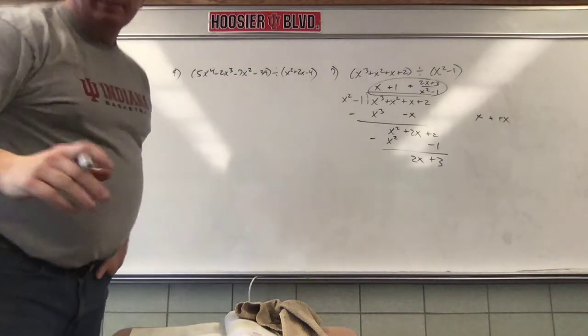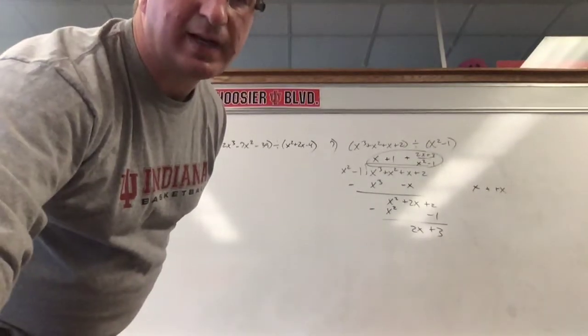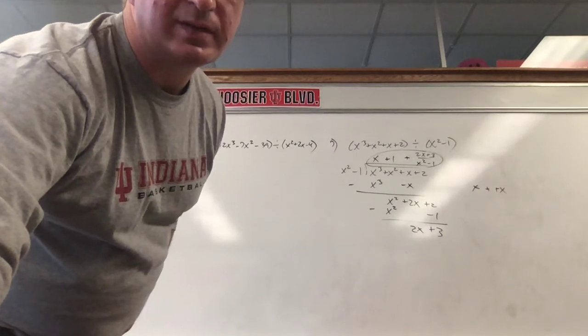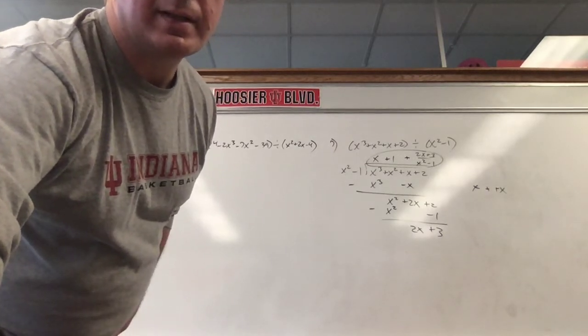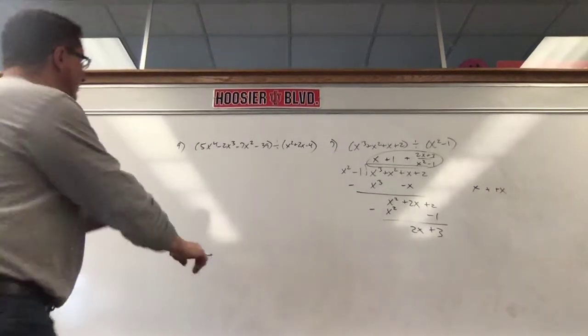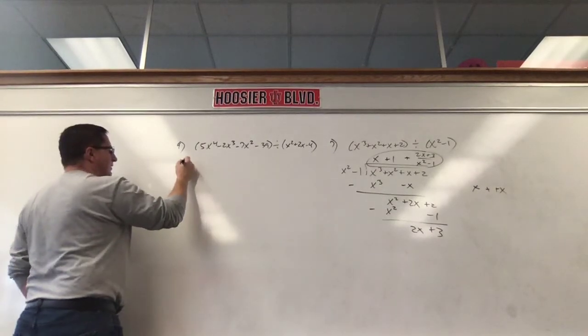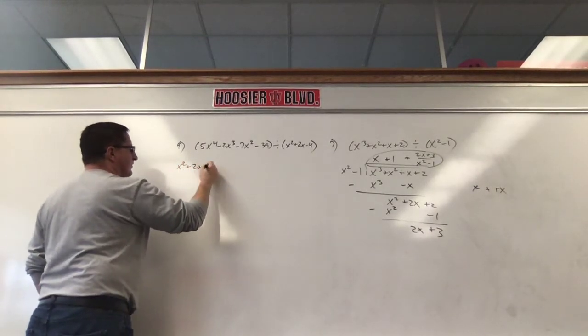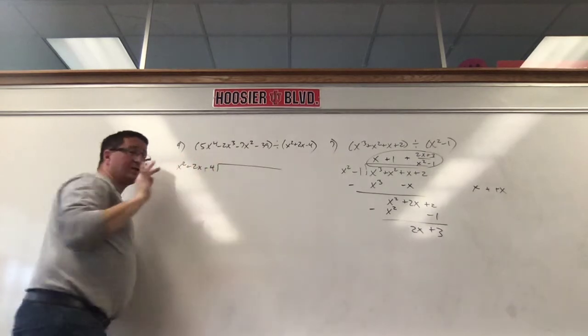All right, I just want to make sure I'm getting these. Like I say, I make mistakes too. I just want to make sure that I'm checking my answers here. Yep, I got that one right. Okay, so we write x squared plus 2x minus 4 goes into, now this one's a little tricky.